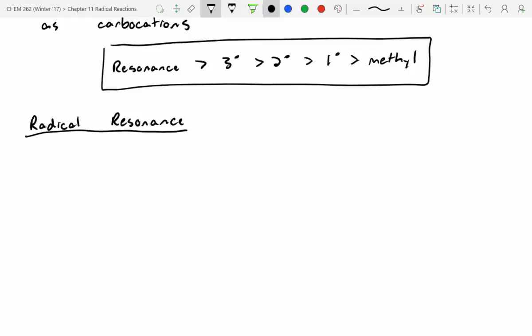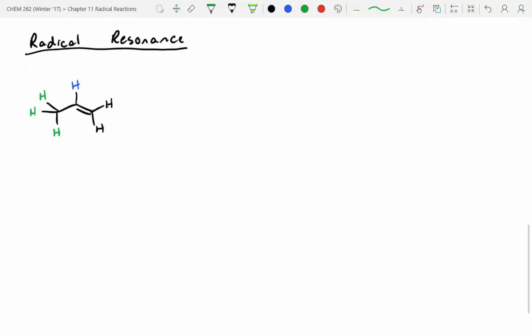And I'll show you guys a molecule we're going to use a lot. This is an allyl group. And there's a bunch of hydrogens coming off of this, so let's draw them all in. One of these hydrogens I'll draw in as blue. These two I'll draw in as black. And then these two I'll draw in as green. This blue proton is referred to as vinylic. And then these green protons are referred to as allylic.